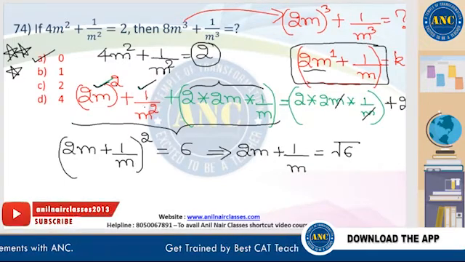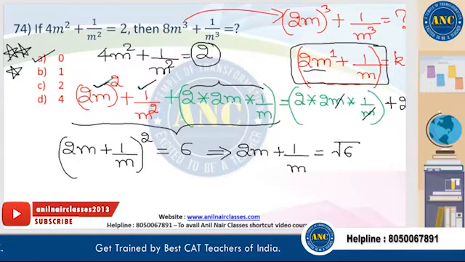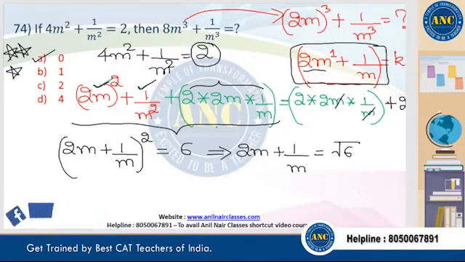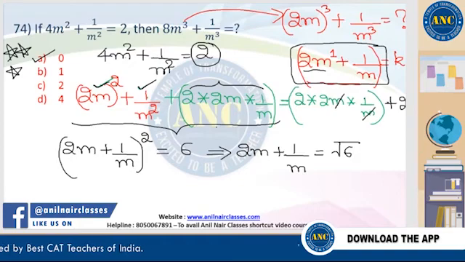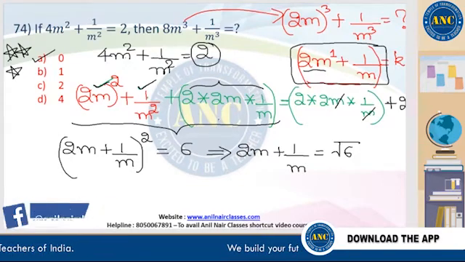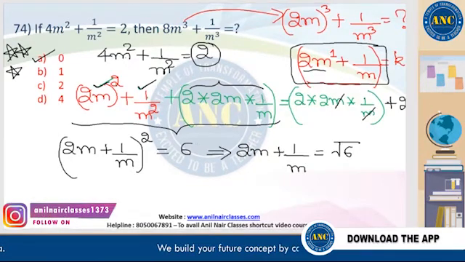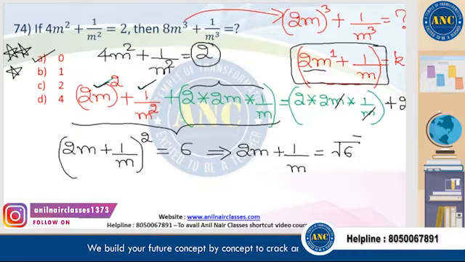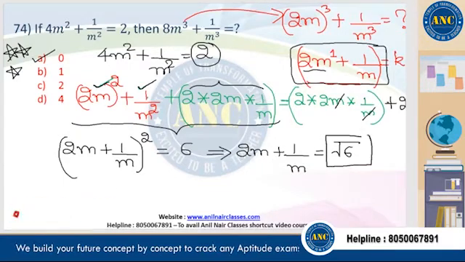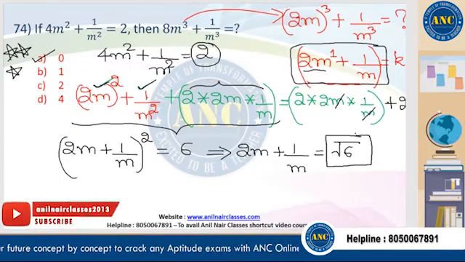So a square plus b square, I have the 2ab term, I made it. I added the 2ab on the left hand side, and added the same 2ab on the right hand side also. Now this is one of the ways of finding this value as k, root 6. That means the k value is root 6 basically.